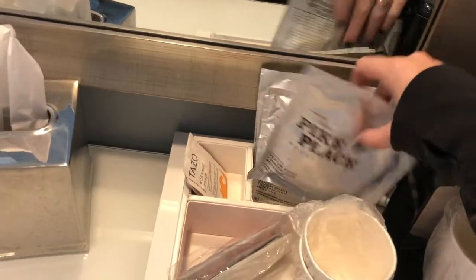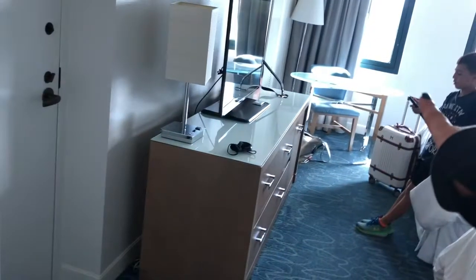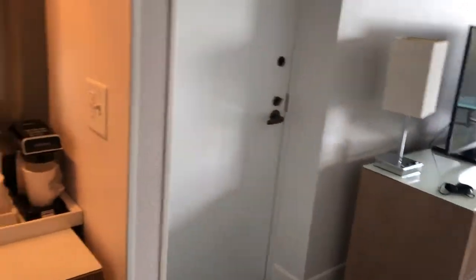We've got some Starbucks coffee, and then we have some tea and a couple cups and some tissue, a little makeup mirror. No chair here, but there's a chair over there. So I guess you could bring the chair over here and use that as a makeup mirror and a getting ready place. Hello, guys. All right, we have a closet here. Definitely enough space to store all your clothes for your Disney trip. And if you had guests or kids who are staying here longer, we could maybe do the 2 rooms. They could have a room, we could have a room.